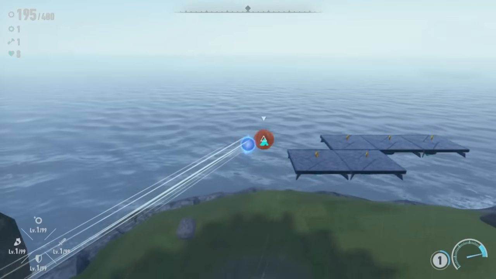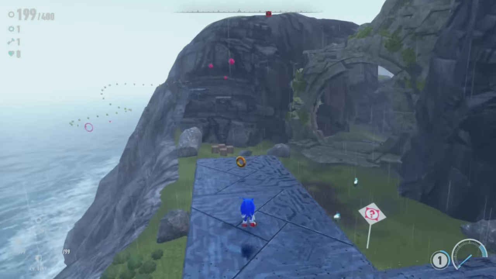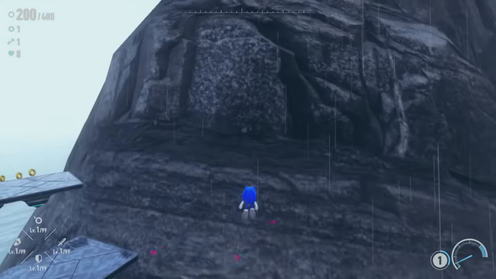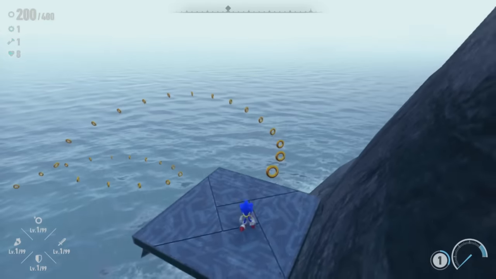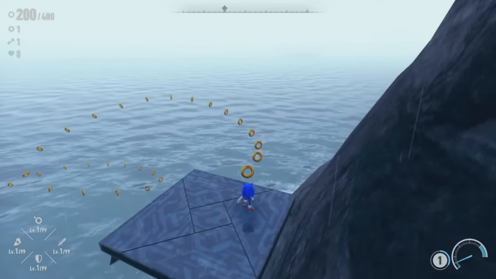Oh, let's go here then. And get me up here. And I guess we want to go to there, right? Yeah, okay, let's go to here. Go! Oh boy, we barely made that. Okay, we're up here. Get up, Sonic. Wait, how in the world am I supposed to make it to there? How in the world?